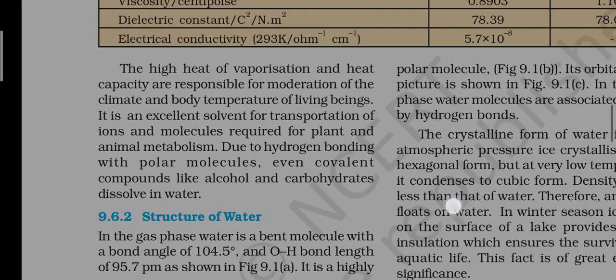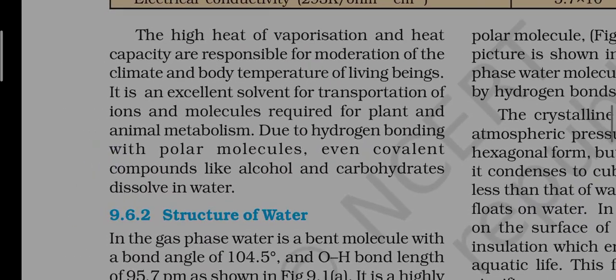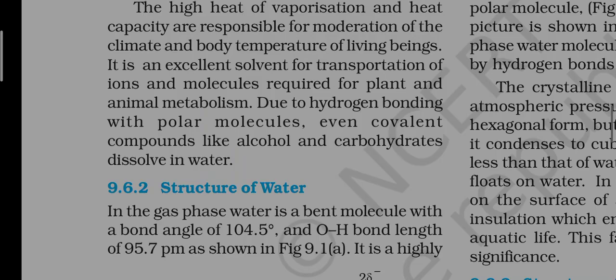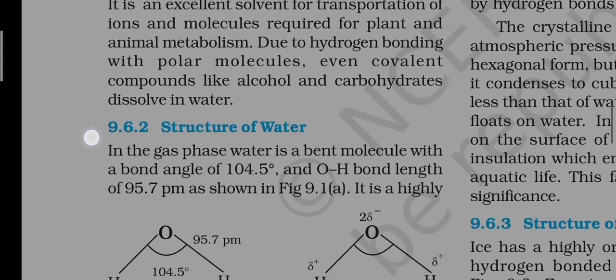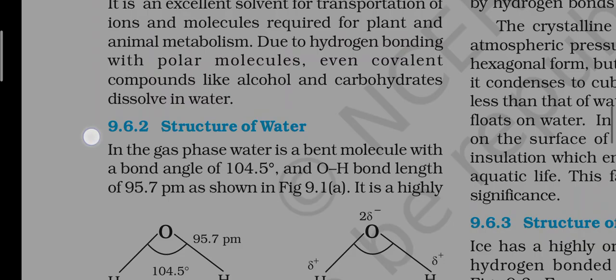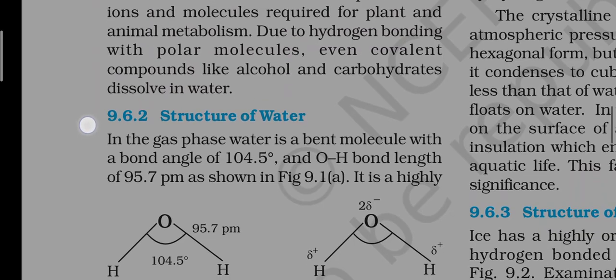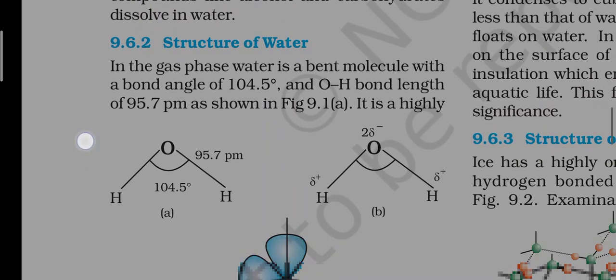These properties allow water to play a key role in the biosphere. The heat of vaporization and heat capacity are responsible for moderation of the climate and body temperature of living beings. It is an excellent solvent for transportation of ions and molecules required for plant and animal metabolism. Due to the hydrogen bonding with polar molecules, even covalent compounds like alcohol and carbohydrates dissolve in water.